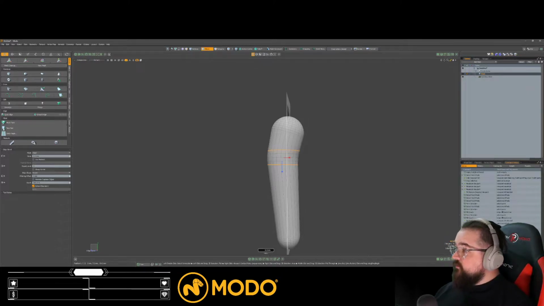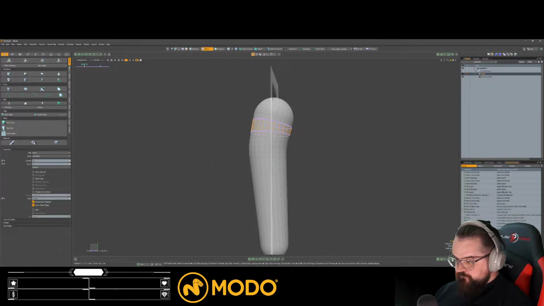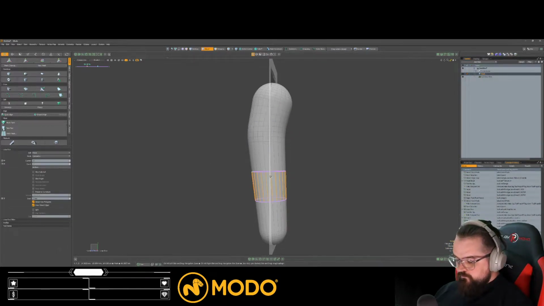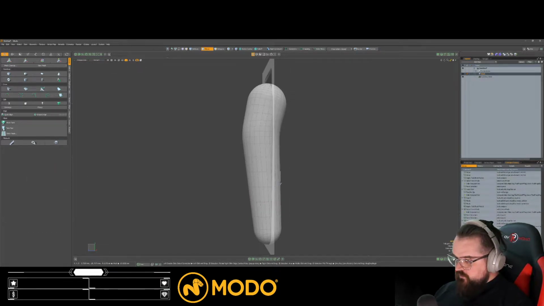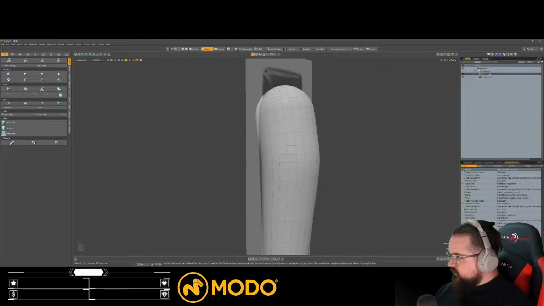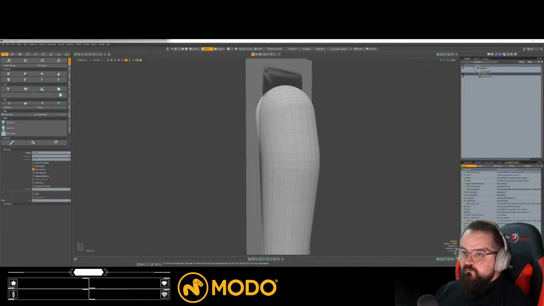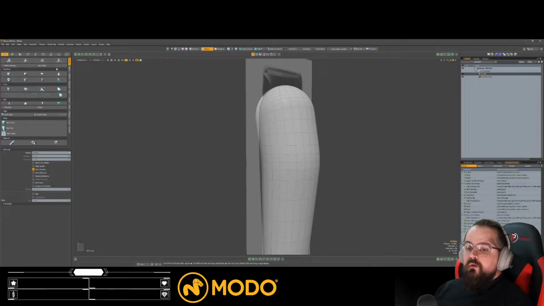Topology is not super important for this mesh, as it's just a collider to build from. It's got enough in there so it will hold its shape. Yep, that'll do for the base, so let's name it now so we don't get confused later on. Go and say we've got a collider.